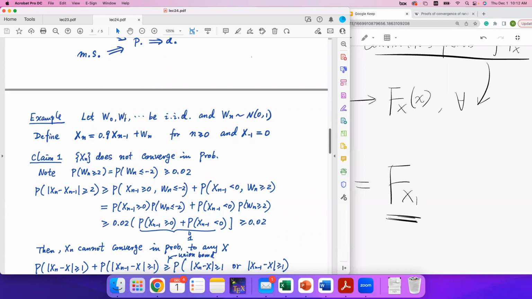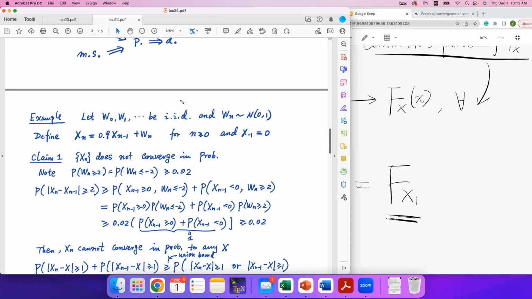So we have a sequence W0, W1, and so on, which is a sequence of IID Gaussian random variables. Each one is a random number generated according to the standard Gaussian distribution. IID means identically and independently distributed. So they are identical, meaning all of them follow this Gaussian distribution. Independent means they are independent. Okay, it's very clear. Basically you use MATLAB to generate a bunch of Gaussian random numbers.